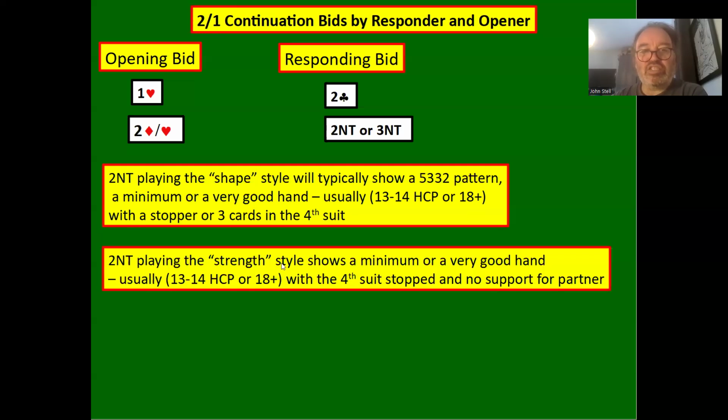Two no trumps playing the strength style shows a minimum or a very good hand again. So again, 13 to 14, 18 points, with the fourth suit stopped and no support for partner.